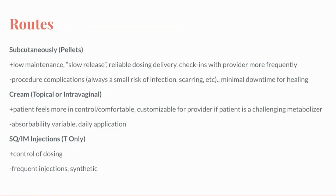And sometimes we hit it right on the money with the first pellet, the patient feels great, that's it, we just continue on. Sometimes it takes a couple different pellet procedures, a little bit of time over months to really get things regulated. That's expected. These things have been going on throughout your whole life, and these changes have been going on progressively. So it's never going to be an overnight fix, but we definitely can improve quality of life significantly, sometimes just with a little bit of extra information and care and talking and working through some of the ups and downs. But definitely pellets. I have so many pellet patients who can't say enough about the life-changing experience they have with them.